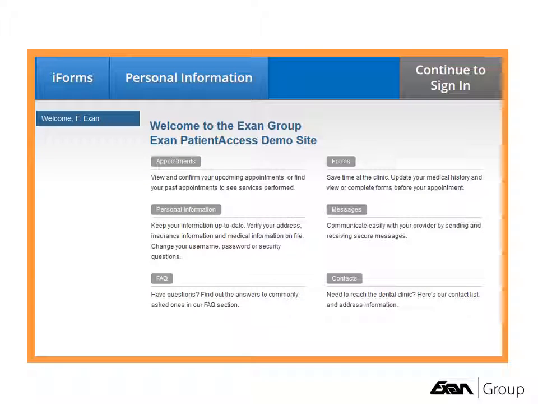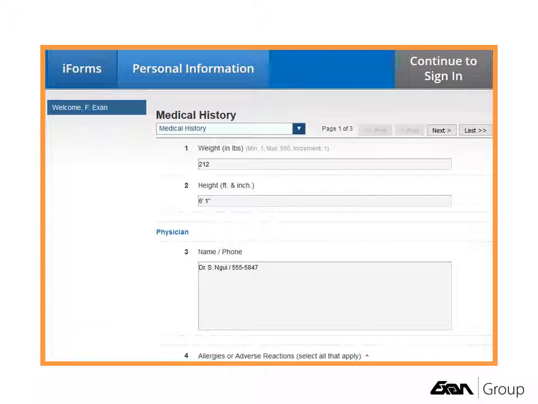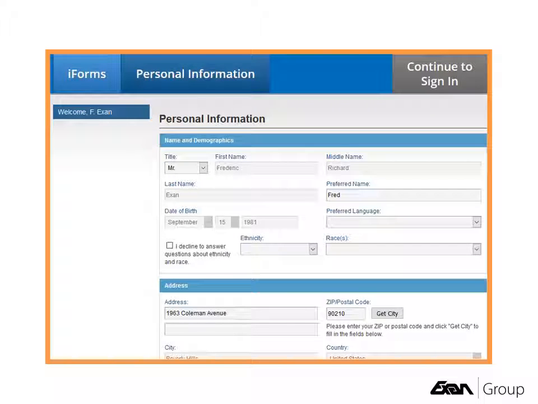The clinic has connected their HealthAccess to HealthAccess, so he can sign in to the account he already set up at home. He sees the familiar patient access screen and goes to the forms. He sees the medical history he completed and can review and update it here, along with any other forms the school has made available. He can also check his personal information to make sure everything is correct.